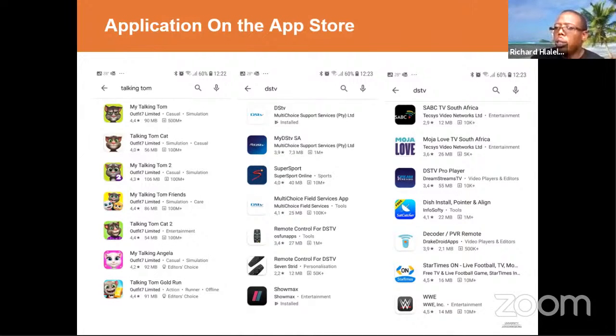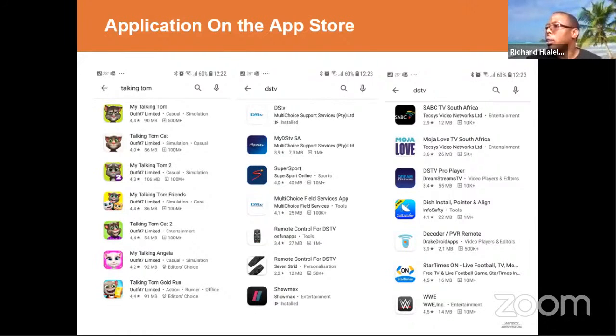The only difference, when you look at the second column towards the bottom of each application, is that the megabytes used are different based on the type of Talking Tom that you need to download.